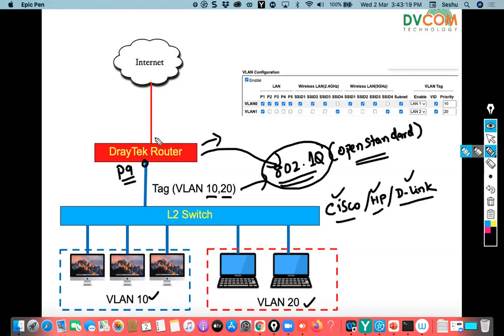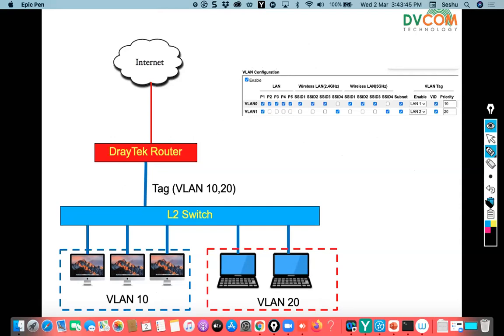Inside your DrayTek router, you are going to configure the gateway for every VLAN ID. For example, 192.168.10.1, 20.1, 30.1. For every VLAN, you configure a gateway, enable the DHCP, and enable the DNS. So at the end of the day, your DrayTek router is going to act as a gateway for every VLAN.